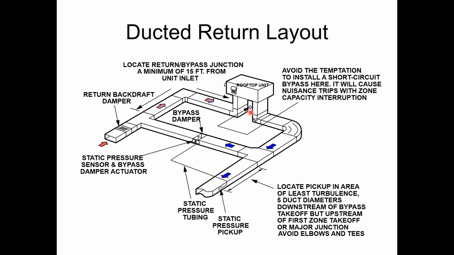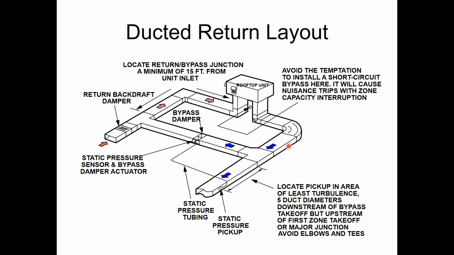If I have a ducted return, I want you to really, really try to not put the damper right here. It's super easy to want to do that. It's inexpensive. It doesn't take up any extra space. Everybody wants to do that, but it's the most likely cause of short cycling on the unit. The cold air comes out, and if I have too much, it bypasses back into the return, and then my unit trips off pretty quickly.